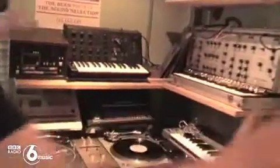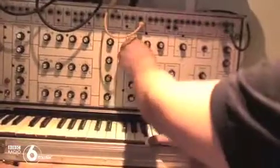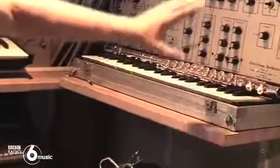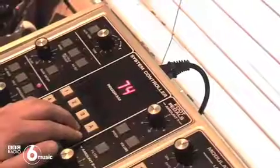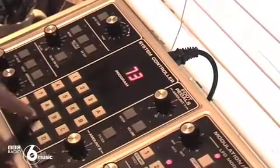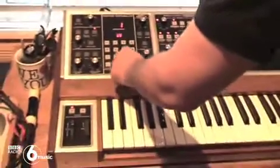This is the synths section. Well in the SH-101. Some crazy stuff from an electric comp 101. I don't know much about it — things from space. This officially was Mark King's Memory Moog for Level 42 in their heyday. It's ours now, and we'll never ever part with it.